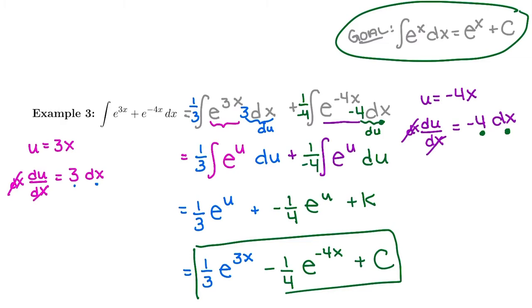So a tough one because we had two exponentials in one problem. But typically with an exponential like that, u is going to be the exponent. Unless it's within a quotient rule, then u is the denominator. But if it's just an exponential not mixed in with a quotient, u is typically the exponent. And then you just have to figure out, is it an e to the u problem? Or was it like the 9 to the u problem that we already saw?